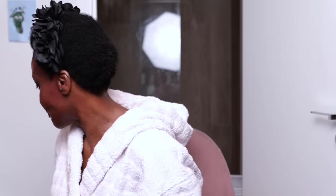And then you wait for it to dry. You can use a hair dryer, but what I did was that I used a fan. You wait for this to dry and then you do it again. In the meantime, we put a gloss over the lip and over the eyes.